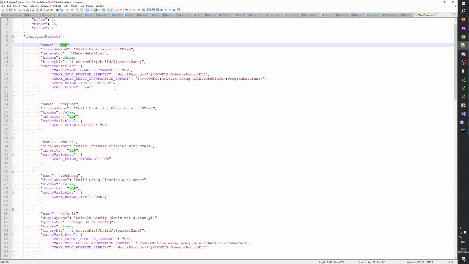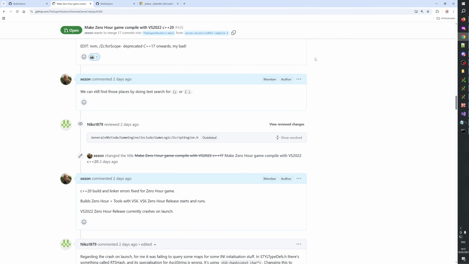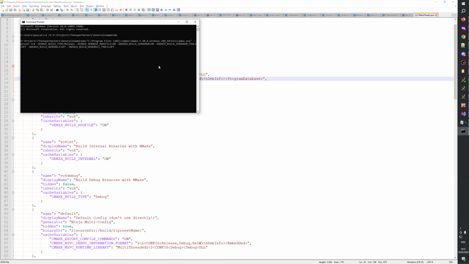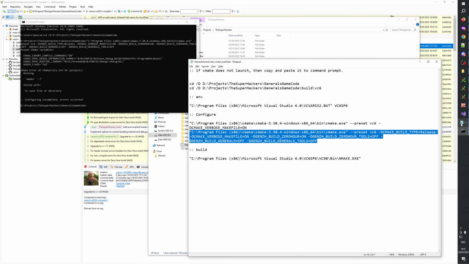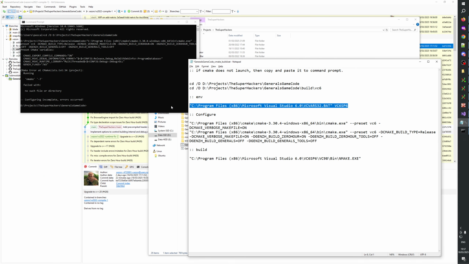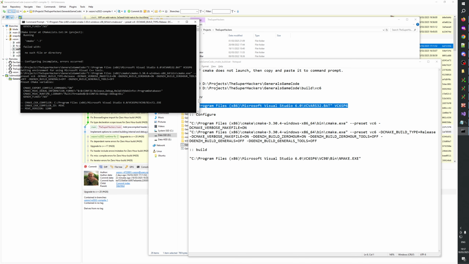Oh, we don't need to change anything. Okay, it will generate a program database. So we just do that. And we get an error. Let's try that again. There we go.